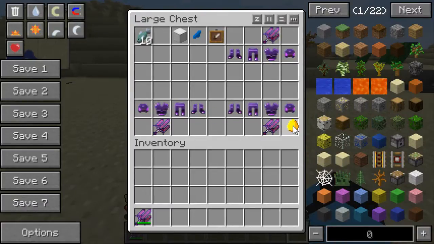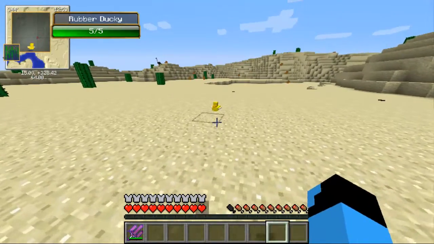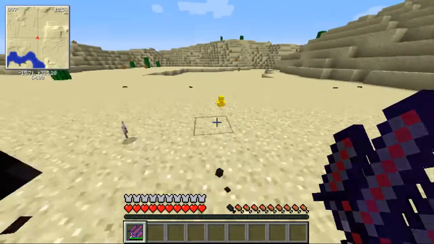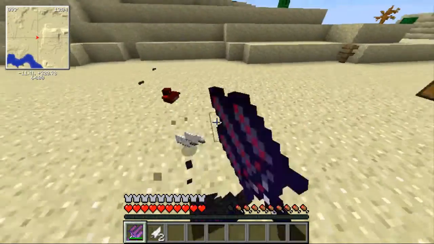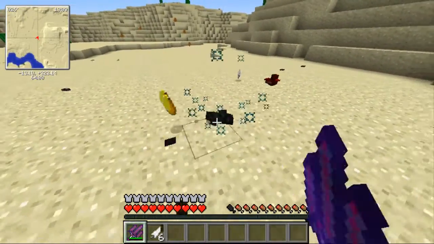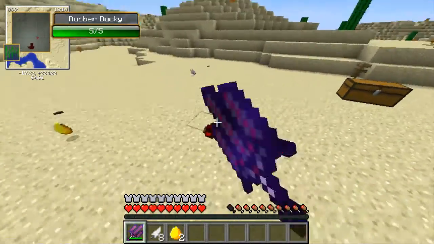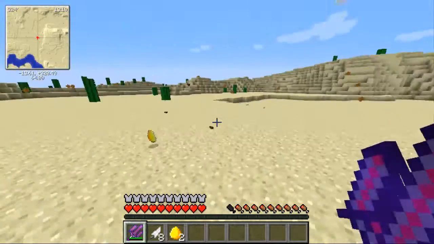Alright, so this is gonna be our last mob. I may grab a couple more. But this is the rubber ducky. Adorable. I'm gonna kill him. What? They multiply. Oh god. Forgot they multiply. What? Angry one? Oh god. These things are actually a lot more vicious than you think. Jesus! The heck?